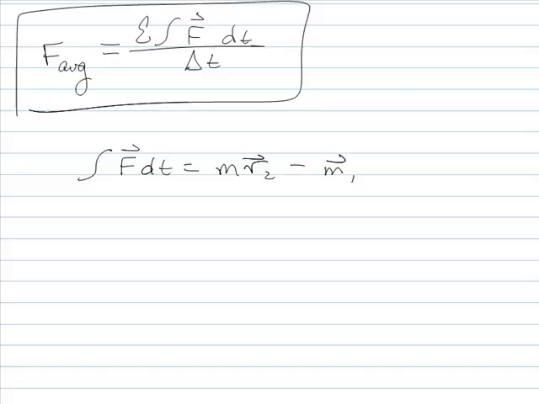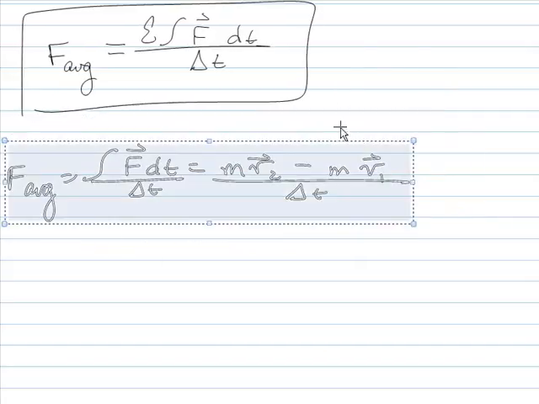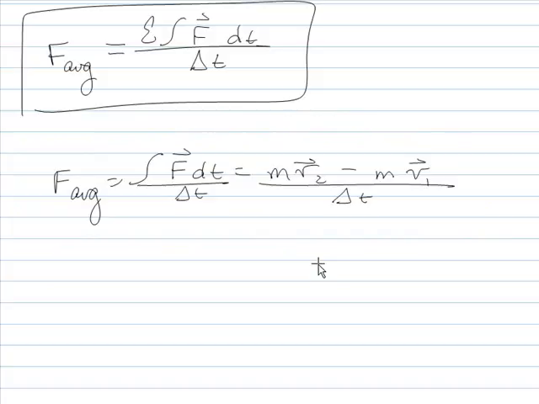over delta t, and that's going to be our F average. Okay. So, don't really memorize this equation specifically. Just remember, if I'm looking for average force, I want to find all my forces and divide by the amount of time that we're looking at. And so that's one thing that you want to consider.